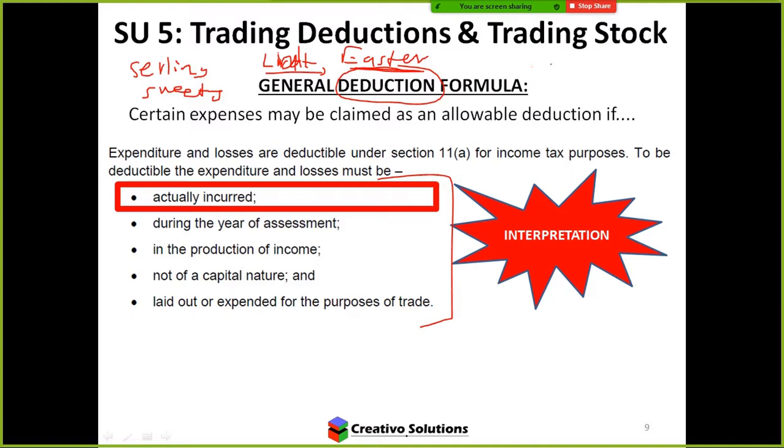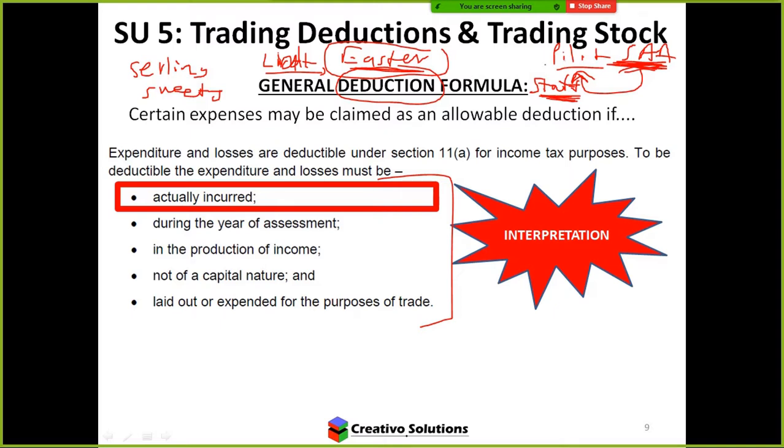But let's assume we're a pilot, and we're SAA. Is SAA going to be buying chocolates? They could, but if they do buy chocolate, they might buy it to, I don't know, give the pilots energy so they don't fall asleep. I'm just using that as a random example. And let's assume they give chocolate to their staff, and it's kept in the staff room, the canteen, the cafeteria, where the staff rest and relax. There's sweets or chocolates around, and maybe they even gave staff some because of the Easter weekend. If that's the case, do you think SARS is going to allow SAA to deduct the chocolate that they bought for the pilots and the staff? Yeah.